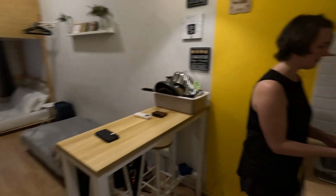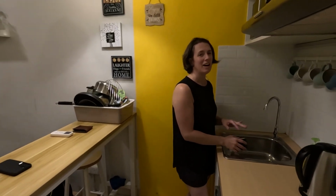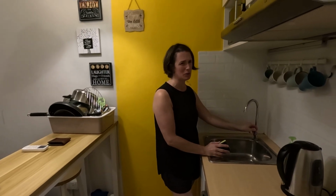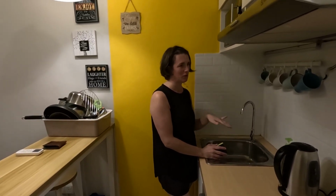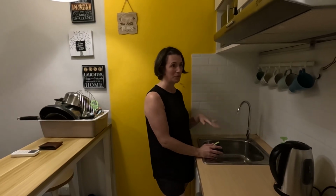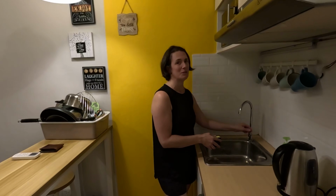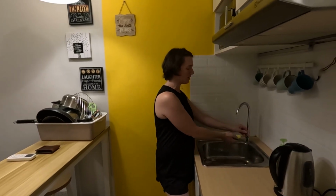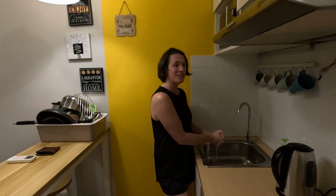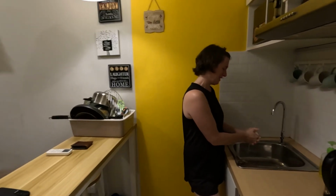Cory's here, hard at work, doing the dishes because they were pretty gross. Basically, whenever we get to a new place, if we know that we're staying, we kind of clean everything just because you never know what the condition really was. This place was pretty gross, to be honest. All the dishes have dirt on them and I had to do a lot of scrubbing on a lot of them. So yeah, that's our clean dishes there.